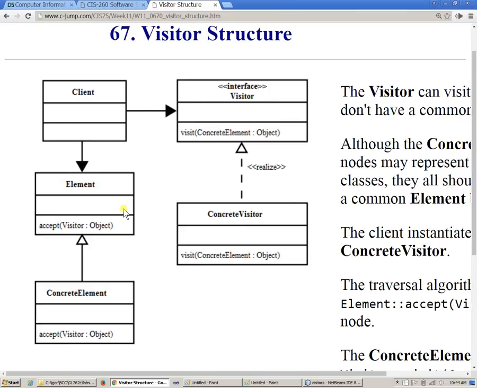At the same time, there's an element, in our case a building element, which accepts the visitor, and therefore you need to implement this interface. The element is also an interface, implemented by the concrete element, whose implementation is extremely simple, because when you call accept the visitor, it simply delegates the call to the corresponding visitor interface method.